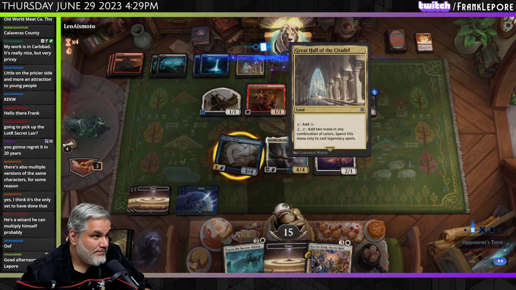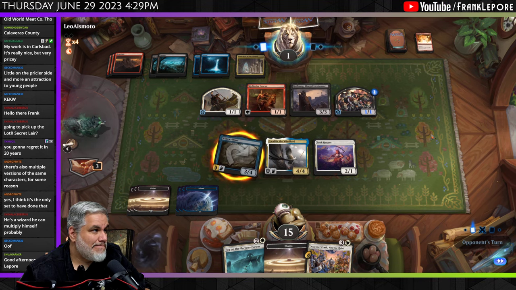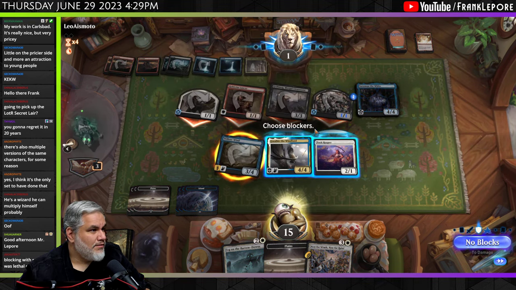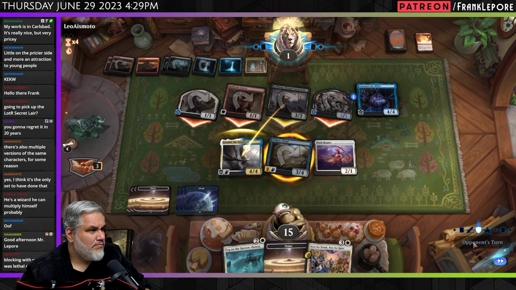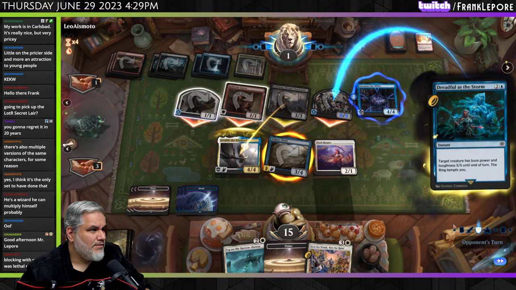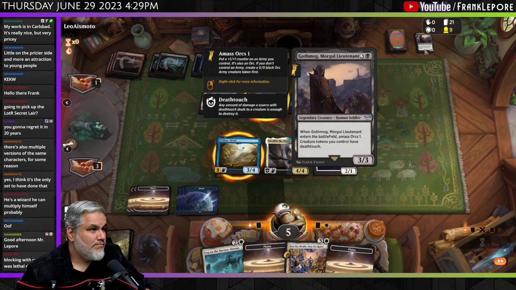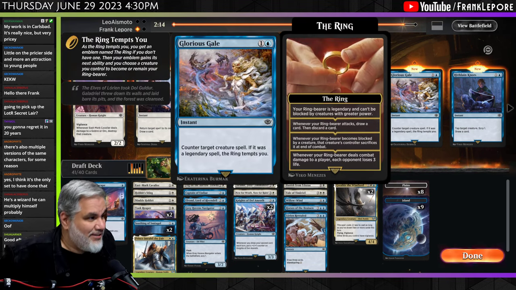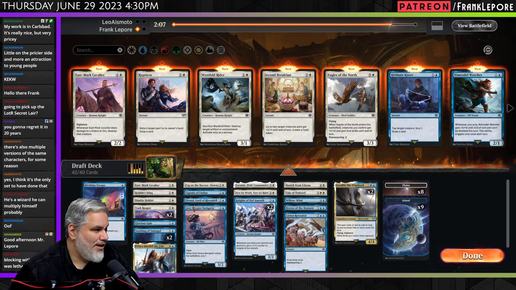They have one card. This is just a 3/3 with a... yeah, I'll just block it. Take 10. Okie dokie. Again, I feel like Glorious Gale is just going to do some serious work. Well, it's great to bounce our 6/4. I'd really just rather have it gone.